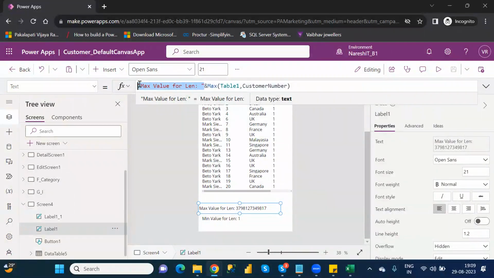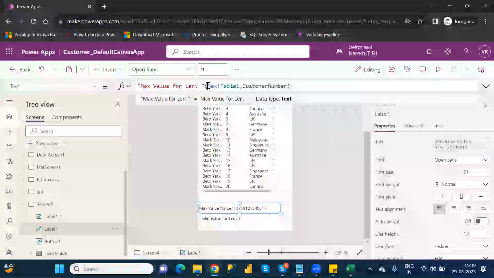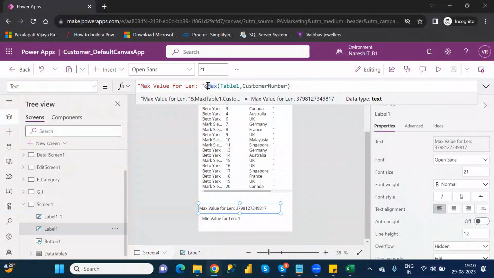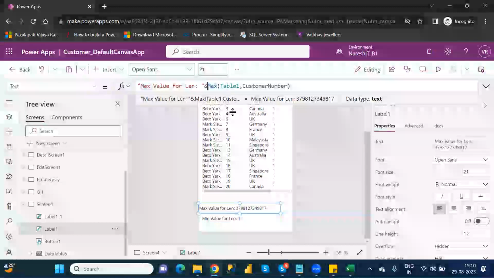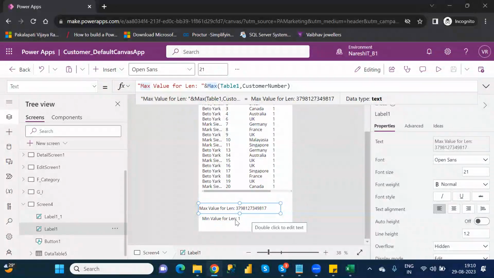If you want to combine the function as well as text, in between those you must use ampersand. Whatever value is there, it will return here itself. Understand clearly or not?